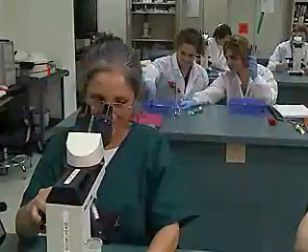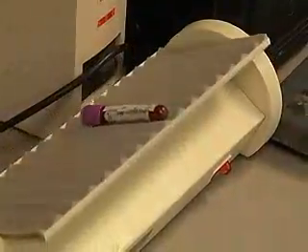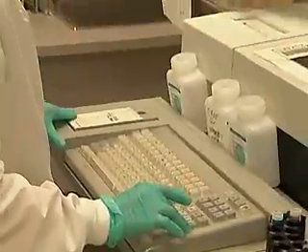I liked the actual hands-on work — the actual pipetting and performing the test yourself. This is a good program to get started in, even if you're going to go on to become a PA or something, because you have exposure to all the tests. It's a good way to get started in the medical field. The program puts the theoretical background to the position, which really helped in the end when you actually start running analyzers.